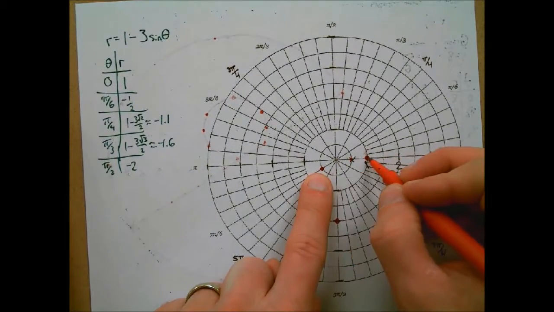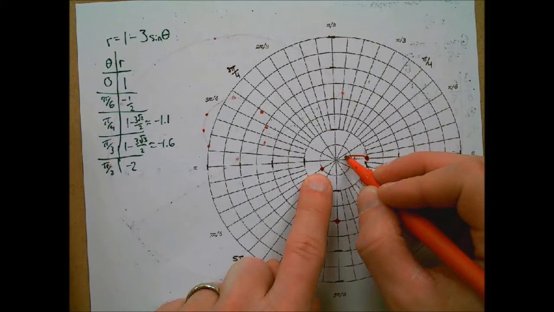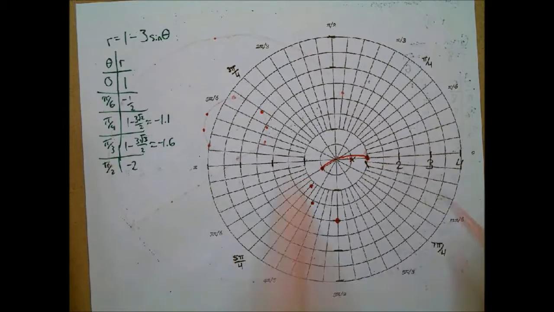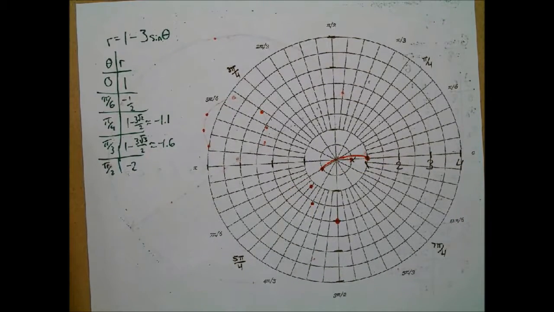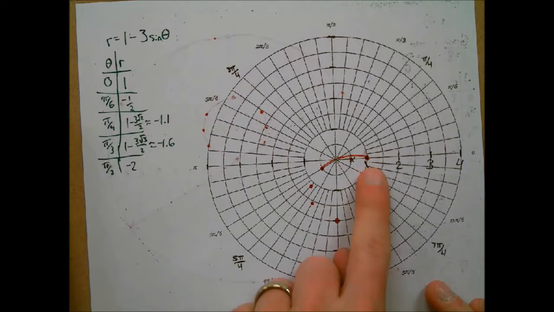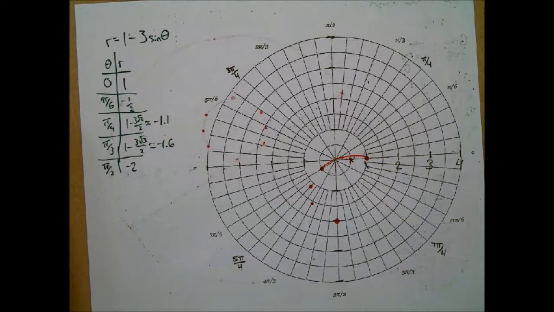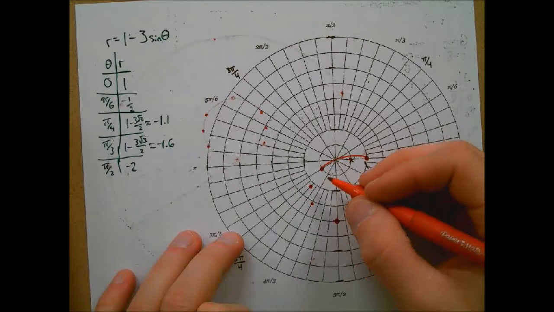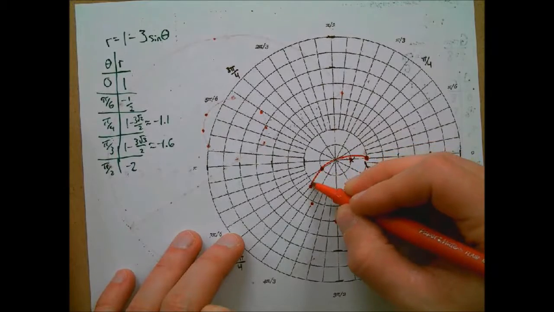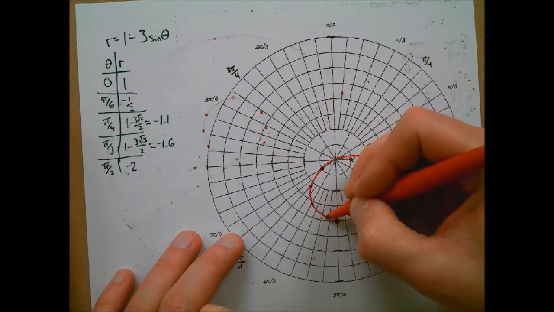So you can kind of just do it that way. Okay? Now, as you make your curve, don't make it too curvy, because if you curve it out too much and cross that pi over 6, you've gone too far, because at pi over 6 we should be down to that negative 1/2. So it's a shallow curve there. You shouldn't cross the pi over 6, because at pi over 6 you should already be at the negative 1/2. So you want to make a shallow curve there. Okay? And then it's kind of obvious how we continue to rotate. You're just going to hit the next point, and then the next point, and then the next point, like so.